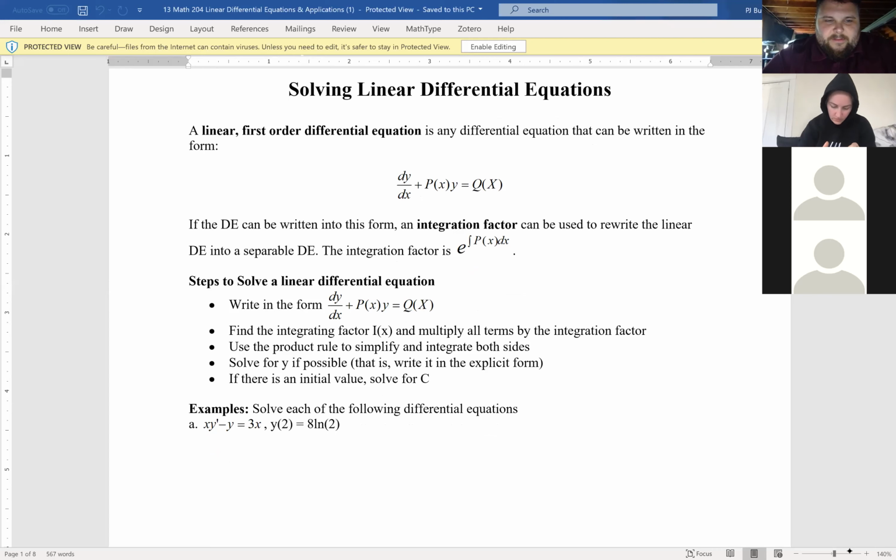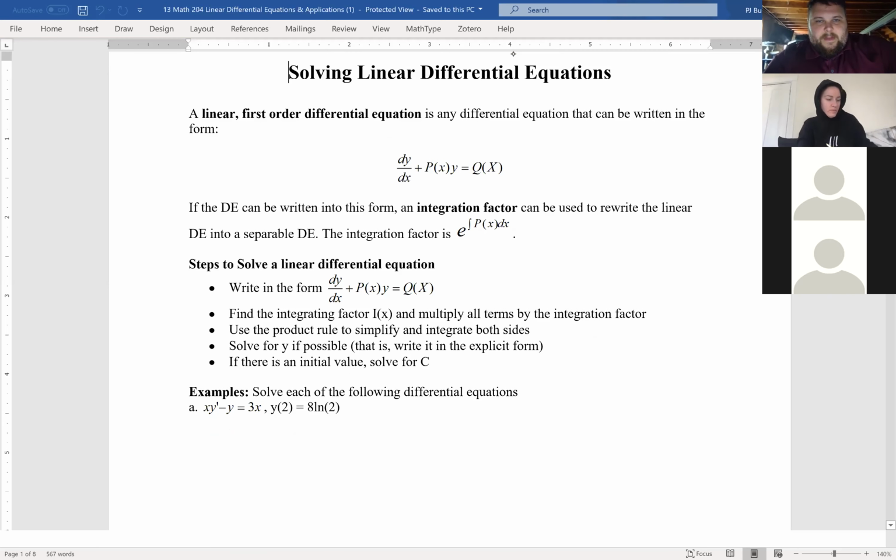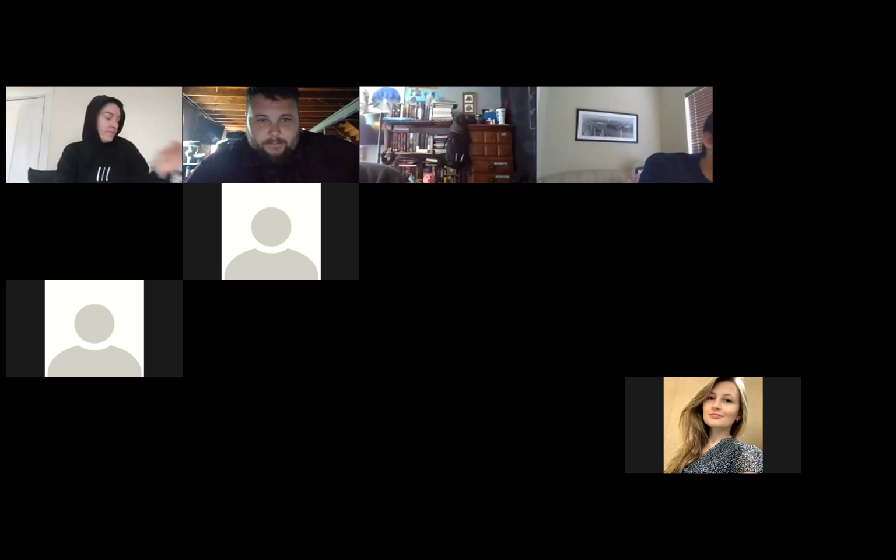So we changed gears a little bit. We went from direct applications to differential equations, which is still an application of integration, but it's a little different in that we have to use integrals and derivatives almost simultaneously. And it's certainly a different type of equation or problem than we're used to. So we took care of what's called the separable equations yesterday. We are now going to look at linear differential equations.